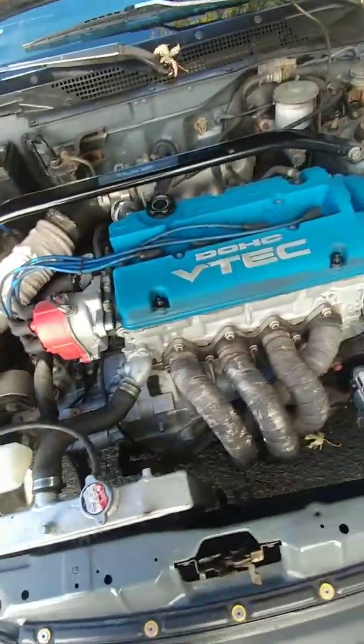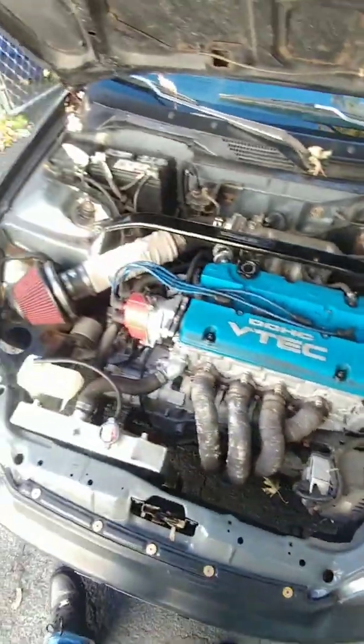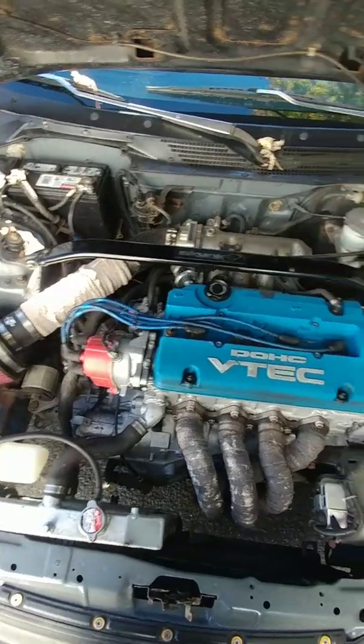And just going checking over stuff. It's kind of dirty. I gotta clean it. It's been non-stop raining. So, yeah.